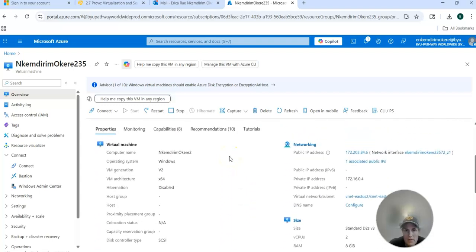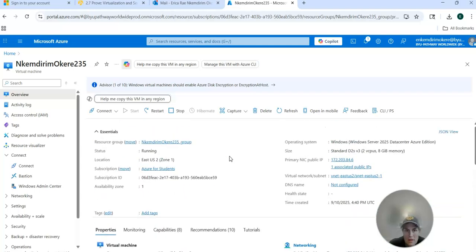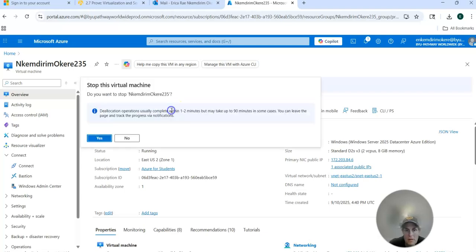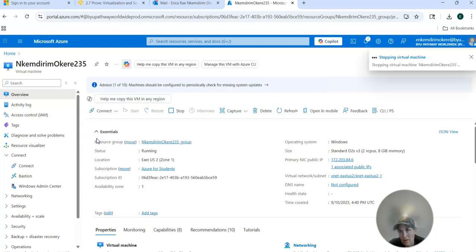And I'm pretty sure that we can hit stop. Deallocation operation usually completes within 1 to 2 minutes. We can deallocate and we say yes, we go ahead and deallocate. We're stopping our virtual machine and we're done.